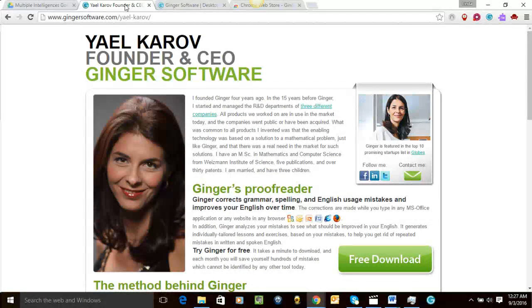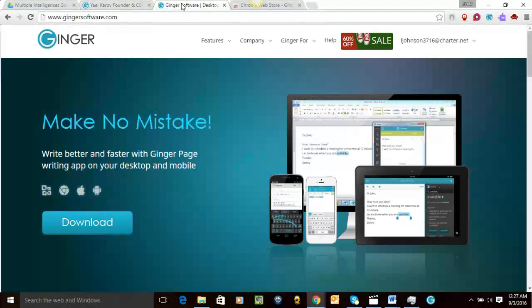Ginger Software was founded in 2007 as an Israeli startup company by Yael Karp and her husband Avner Zangel. Ginger states that their mission is to remove language barriers between people by enabling everyone to communicate better and faster. Ginger's blog says it became free for all users in February 2012.